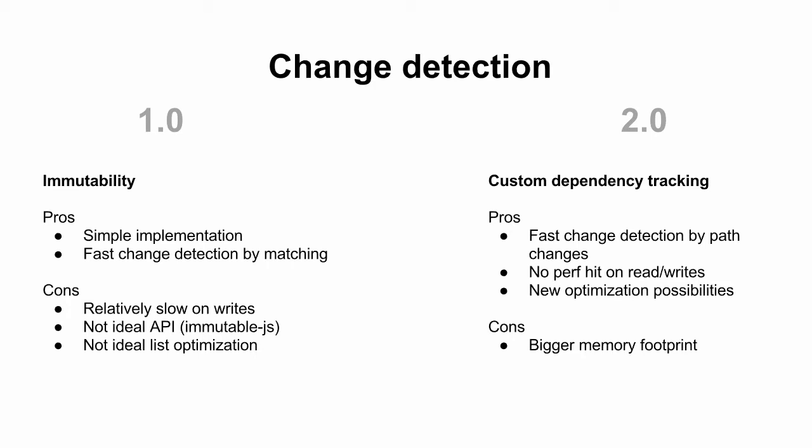So I just want to mention change detection. How do we know that a component needs to re-render? In Cerebral 1, we depended on immutability. So all the state of your application was immutable, meaning that whenever you did a change inside the state tree, it would bubble up through all objects and arrays, and it would change their reference. And then it will tell all the components that something happened in the state tree, grab all the state you have defined, and see if it has changed.